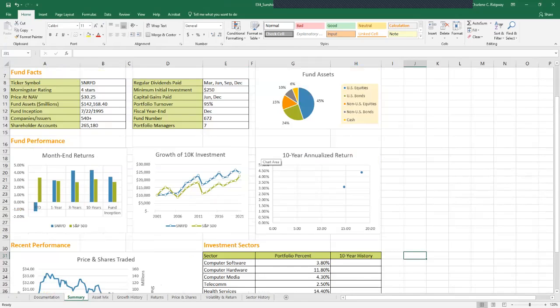All right, so we've got G17 through H28.